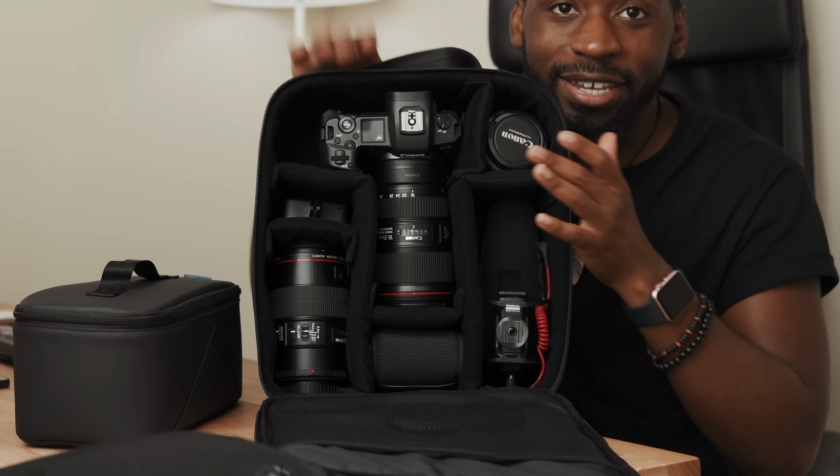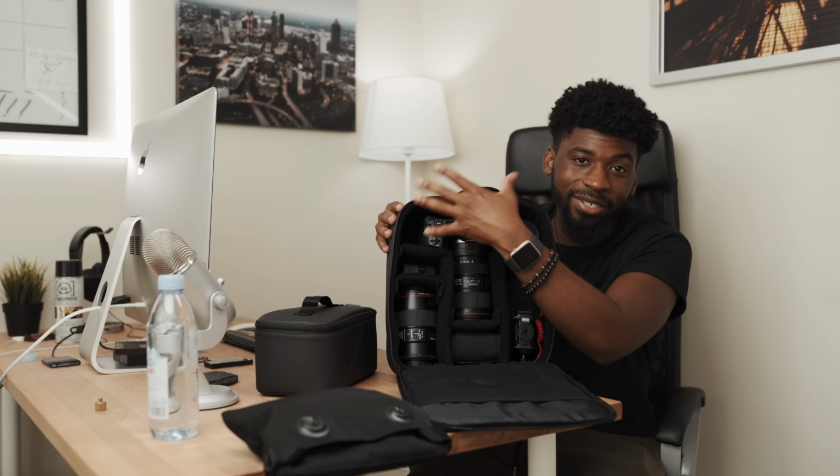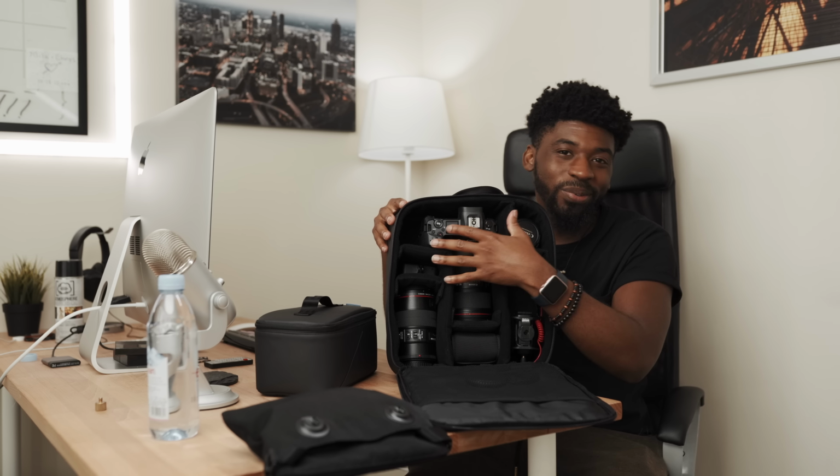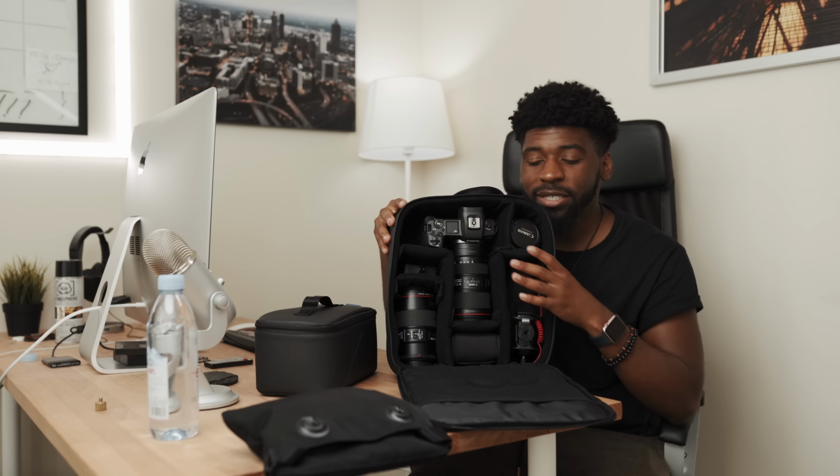As you guys can see right here, we got a bunch of different things in here. This is customizable as well, as you guys know, with pretty much any cubicle that you get with camera backpacks. It's all Velcro, and you can just customize this into whatever spaces that you want.